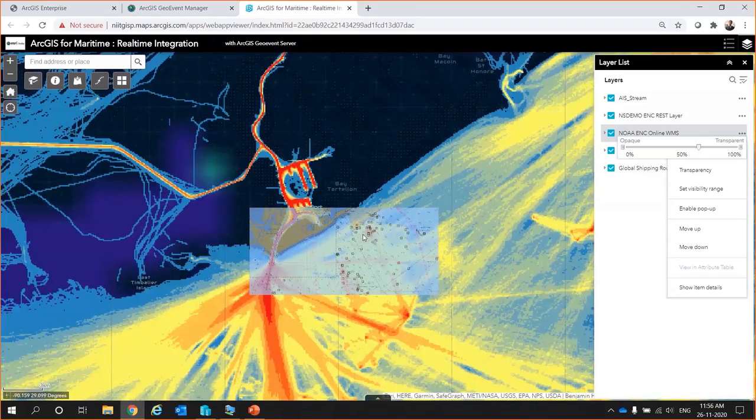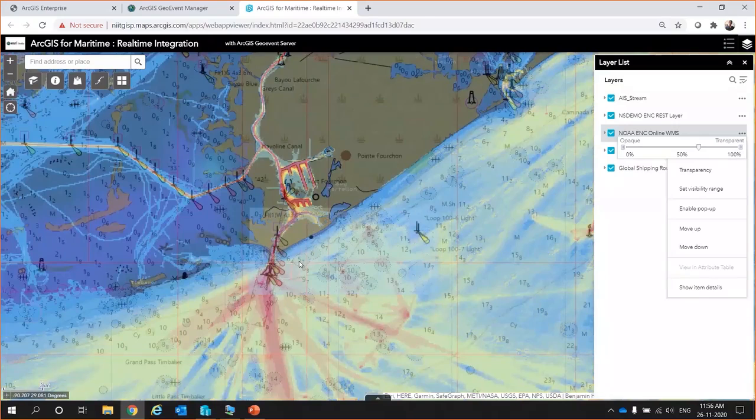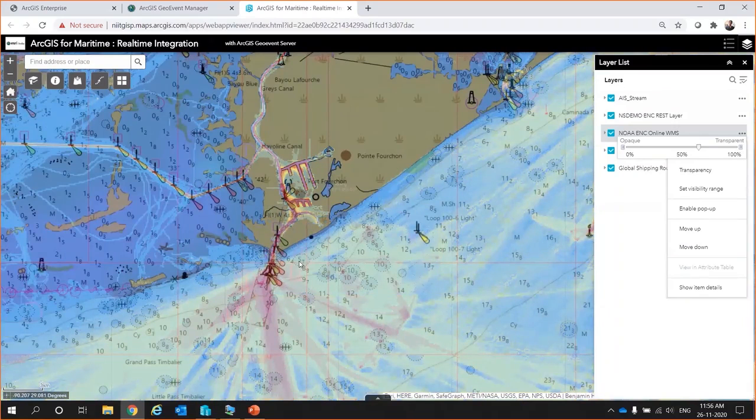So along with the real-time data feeds, the active routes, and the analytics of the density calculation, I can superimpose one on top of the other. Also, I can superimpose the weather feeds on top of it to run a prediction model.